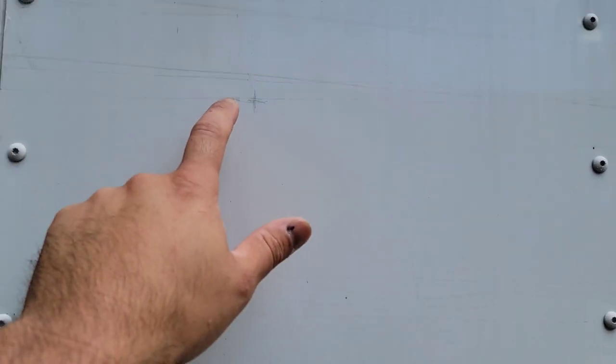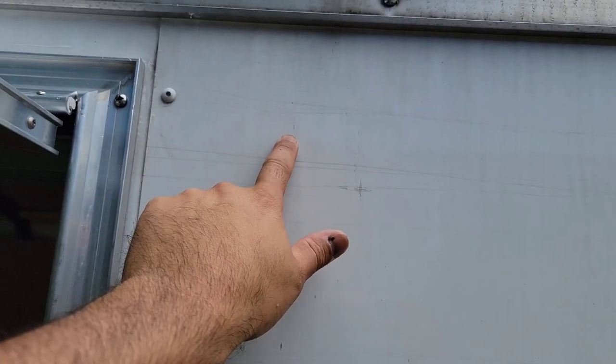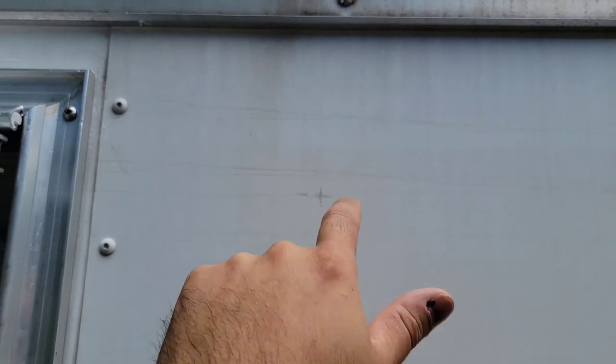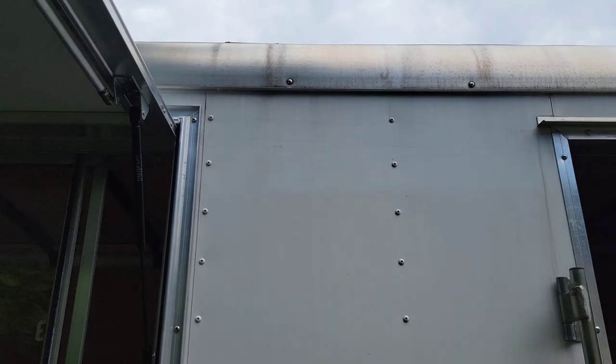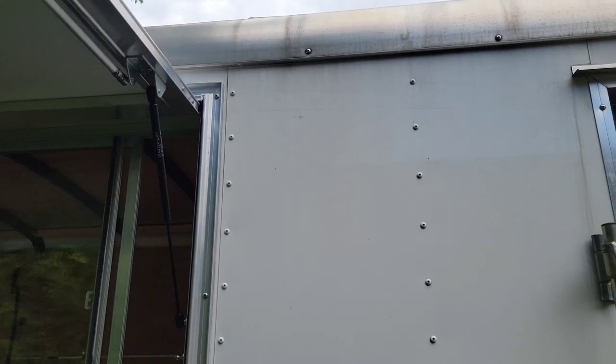So what I did is I measured 5 inches from the bottom, and then I measured 4 3/4 right there. And then just the middle of the fixture is gonna be right there. So we're gonna drill inside to the trailer and see where it ends up. We did the same thing on the left side. And that's gonna give us our hole where we can run our wires. And then I'm gonna show you how we run the wires to make these turn on at the same time.